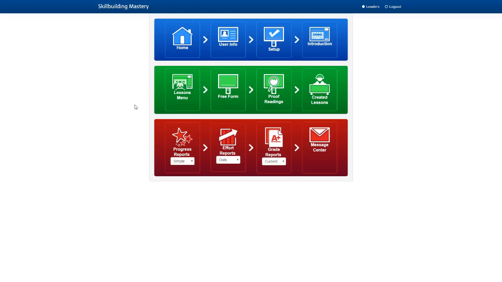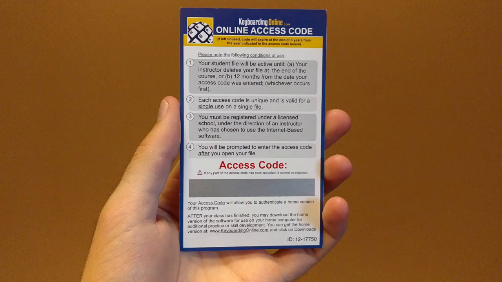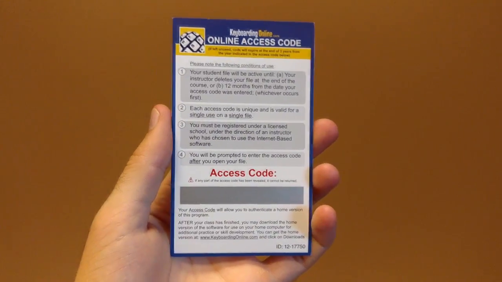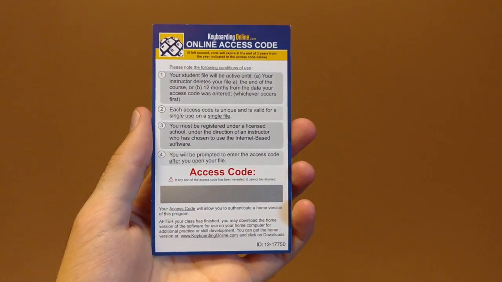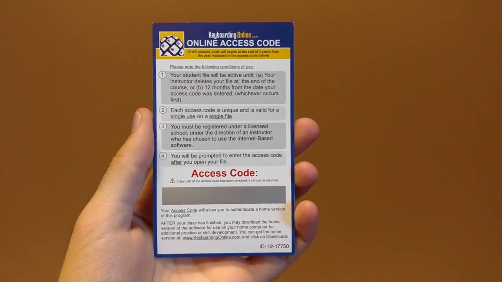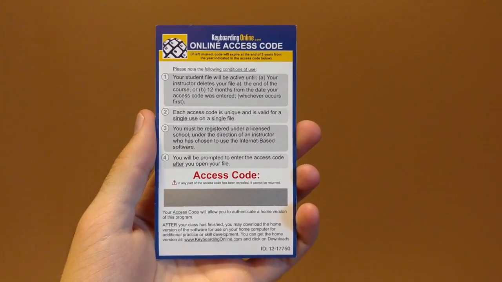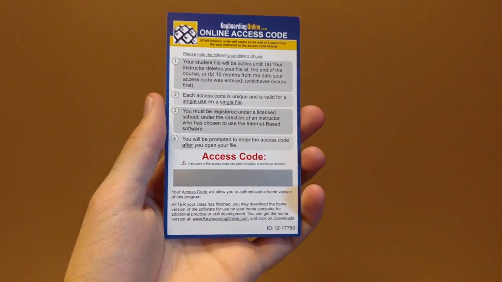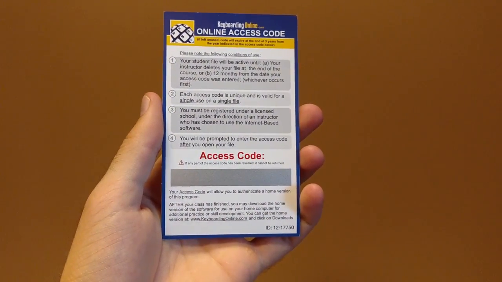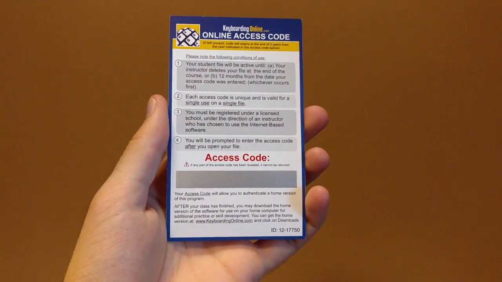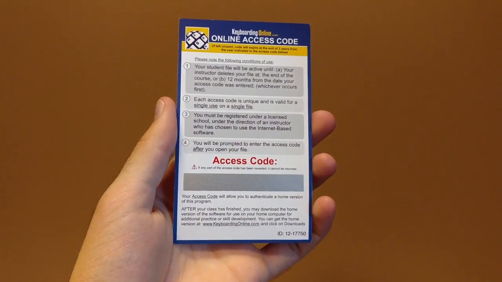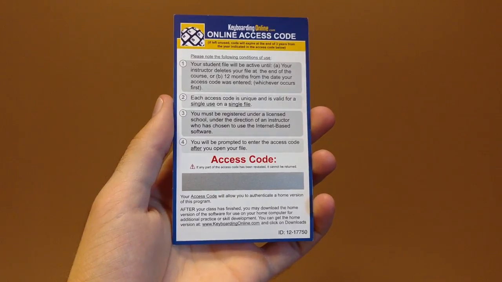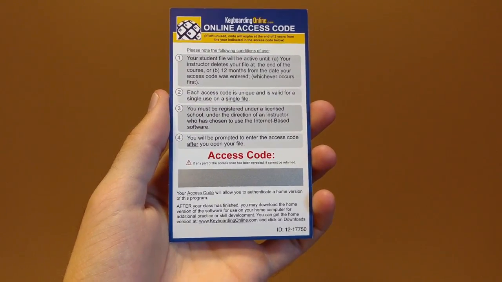Now, for today's video, I'll show you what kind of access code you would purchase from a college bookstore and how to enter it into the program. Alright, so here is our access code. Now when you go and purchase this at a bookstore, it'll come in this index card, and the access code itself is underneath this little scratch off area. And if you have a coin or some kind of sharper object, you can scratch that off and it will reveal a 16 character code that you will use once you are inside the program, inside your student file.